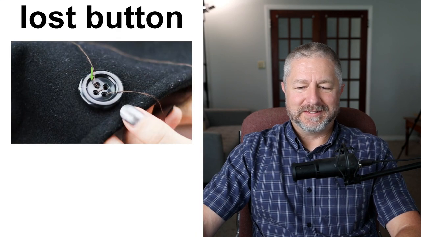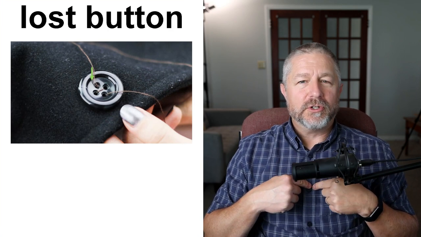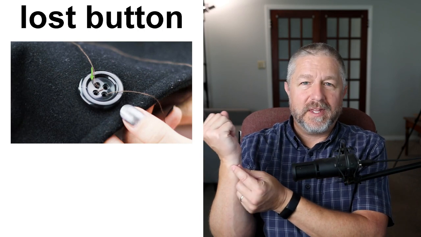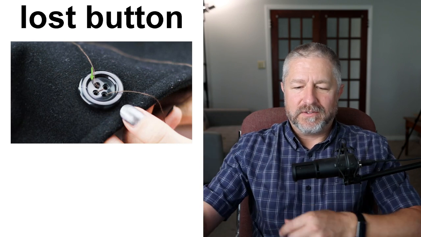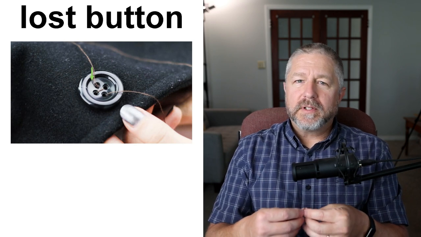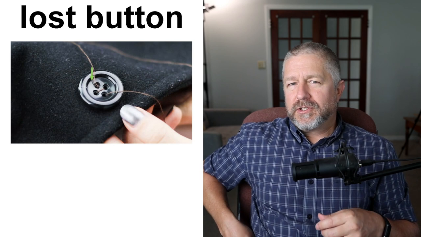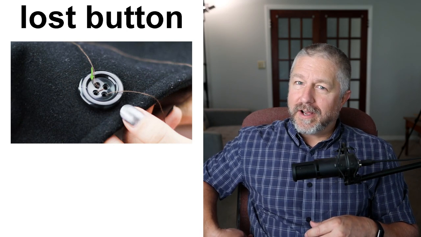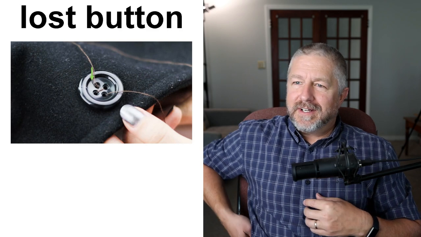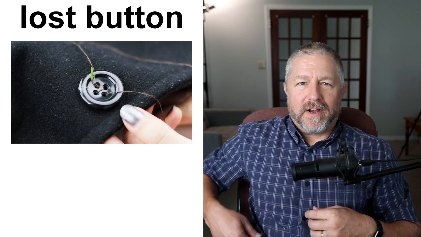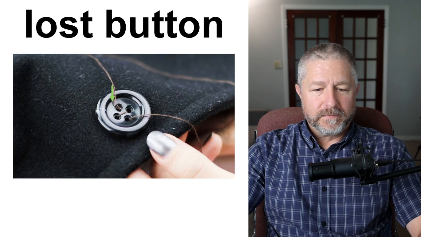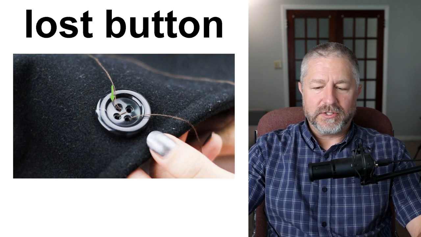A lost button — like a button from your shirt or pants. A button might fall off during the day, maybe from the sleeve of your shirt if you wear long-sleeved shirts. Your only option to fix that is to sew on a new button. Hopefully your shirts have one or two extra buttons on the inside seam, so if you lose a button there's a spare. If you have a lost button, you'll need to get a needle and some thread and sew a new button onto your clothing.